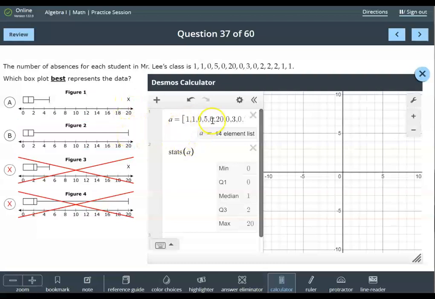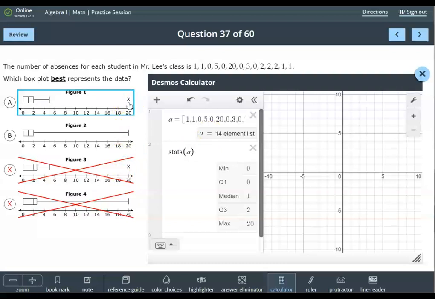Well, if you look at your list, there's only one number that is even 2 digits in this list. All of the numbers are very small, and that one number is way higher than all the rest. And hopefully your students know that is an outlier when you have a number that is, I think it's 1.5 times the width of your box. But they don't really have to know that in this one because it's so far away that it's of course an outlier. So if we have an outlier, we want to indicate that in the graph with like a star or an X or something like that.